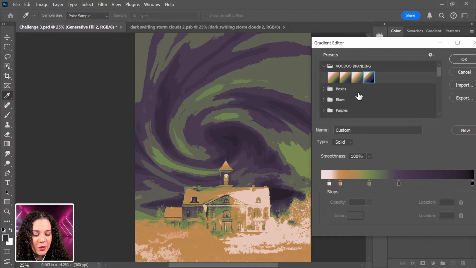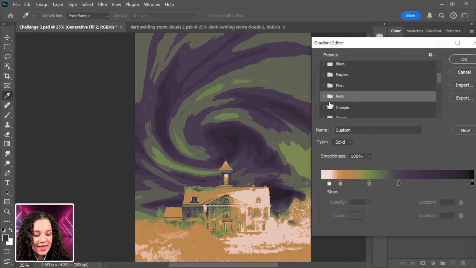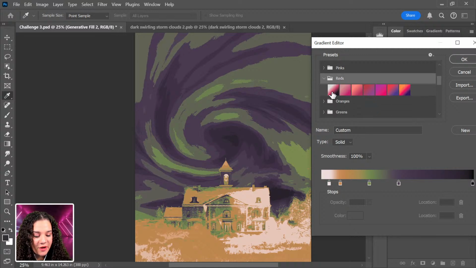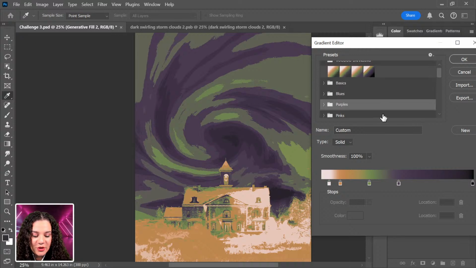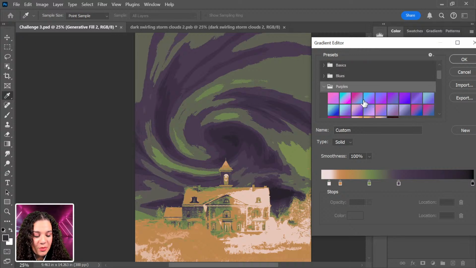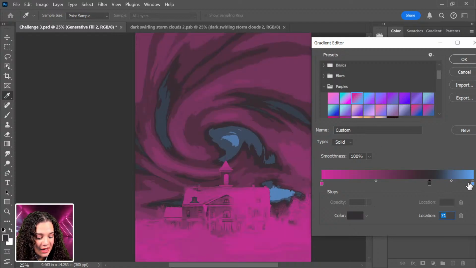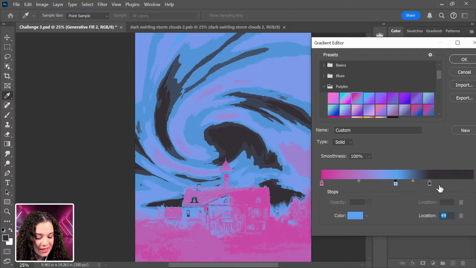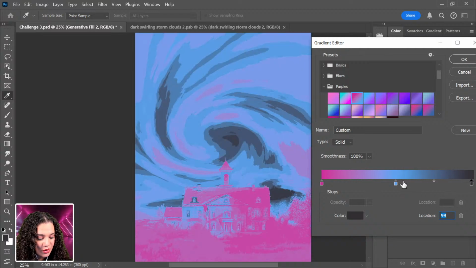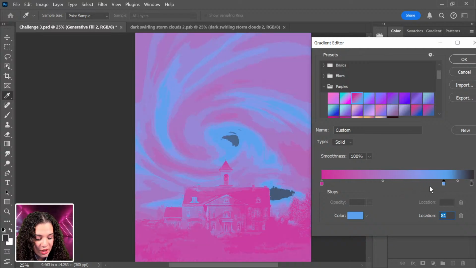But what you will see when you come in here is basics, blues, purples, pinks, reds, oranges. And as I have pointed out in previous challenges, all you have to do if you want to create your own gradient map is select some colors that you like, maybe come down here and add some alternate colors to it just by tapping. You can start to kind of play with how these colors work together.